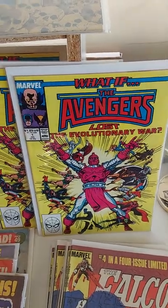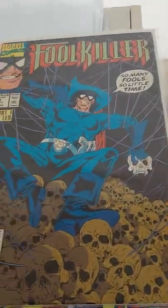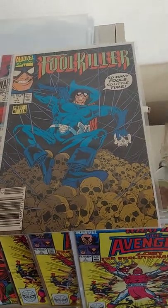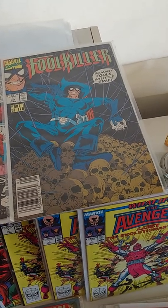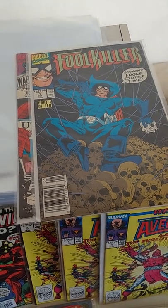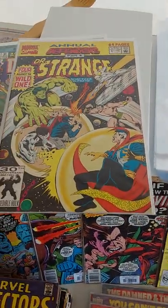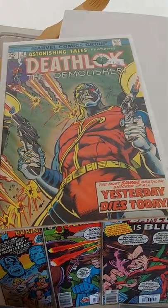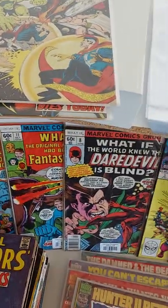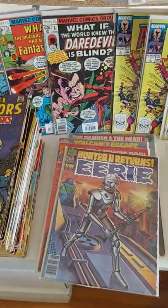I did get What If — I managed to get three near-mint copies of What If number one in this same lot. I picked up a Fool Killer number one. He's a character that has, for some reason, caught on — he's really strange. I found the number one and I don't know what it's worth since I haven't had a Fool Killer number one before. We've also got a Doctor Strange annual, Death Lock the Demolisher — Death Lock has really caught on. He was around in the 70s, then came around again in the 1990s, and whether they're 70s, 80s, or 90s, all are desirable.